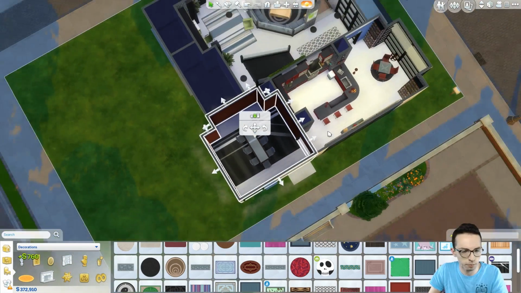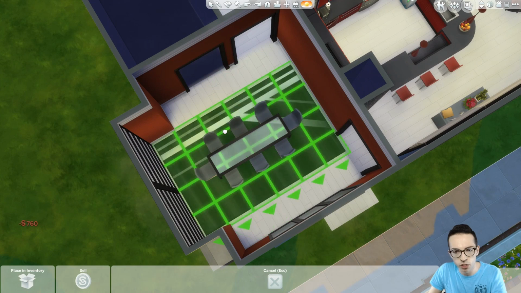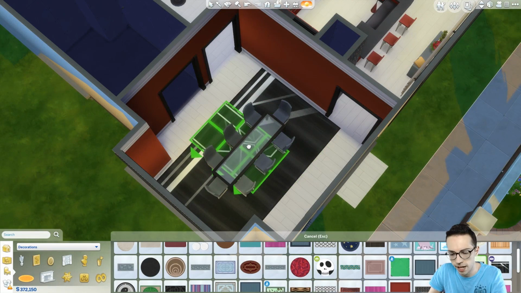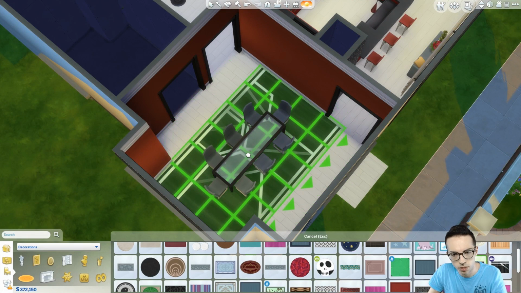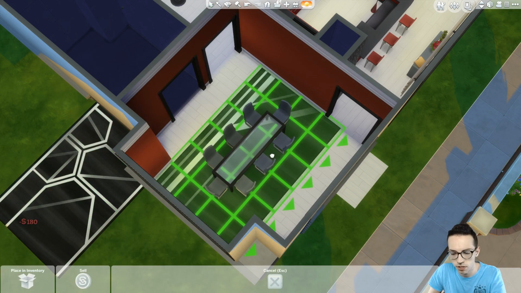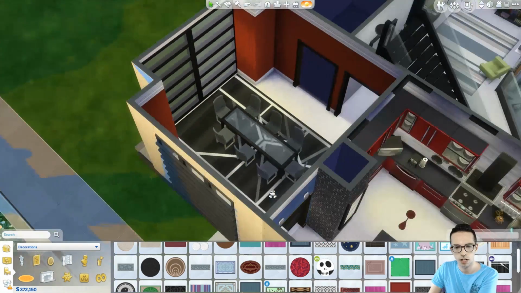Whoa, I just flipped the whole room. Let's undo that. Just let me spin this room around. No big deal here. So I could have that one, or we could have this one. I kind of like that one more. Yeah, let's get rid of this one underneath here, and let's put this one in its place. There we go. It's kind of cool.